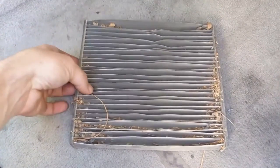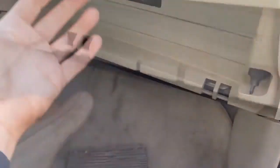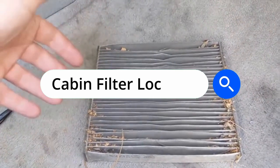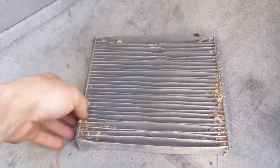The first thing you can check before taking it somewhere to get it diagnosed is the cabin air filter. Now this is pretty clogged. Most cabin air filters live somewhere around the dash, but you can always just YouTube 'where is my cabin air filter location' and give it a good check. I recommend these being done at least once a year depending on your dust or pollen conditions.